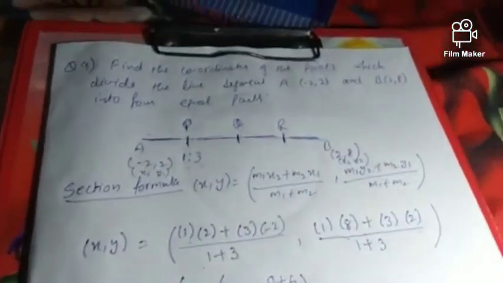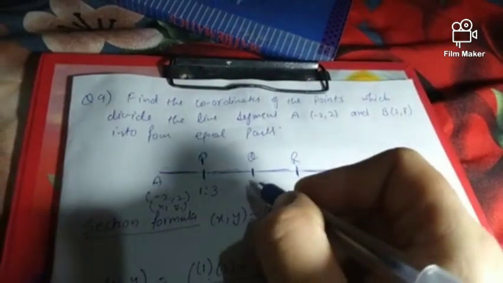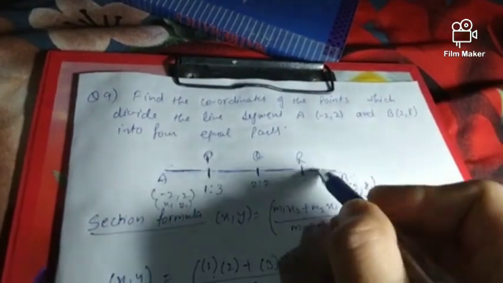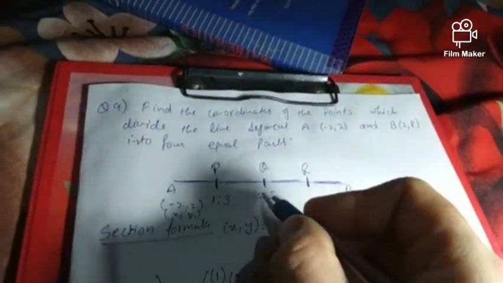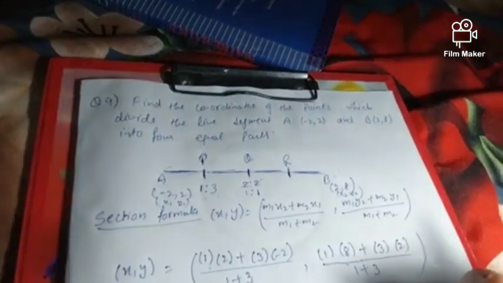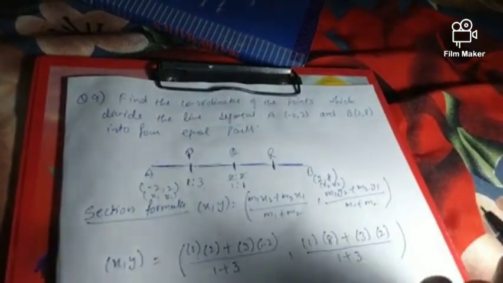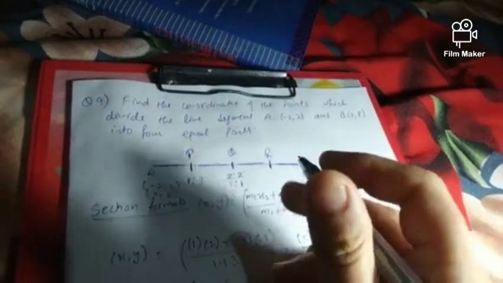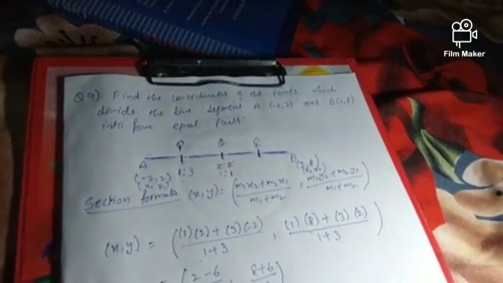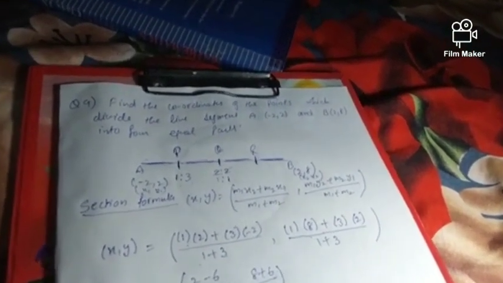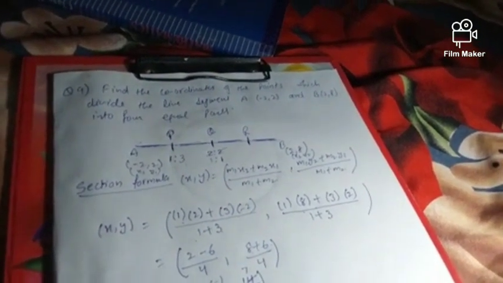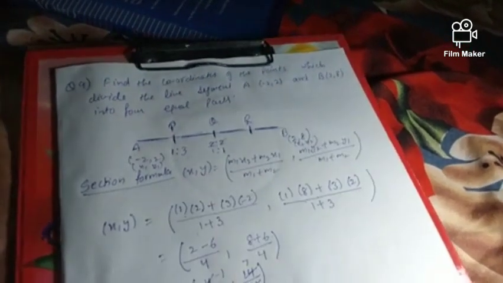Now we want to find the coordinates of the point Q. The ratio will be 2:2. This side we are having 2 parts, this side we are also having 2 parts. We can divide this. This will become 1:1. We can apply section formula here. Also we can apply midpoint formula, as the ratio is 1:1. That means this side and this side, the ratio is same. So this is the midpoint of the line AB. It's our wish, whatever formula we want to apply, either section formula or midpoint formula. So I will go with section formula.